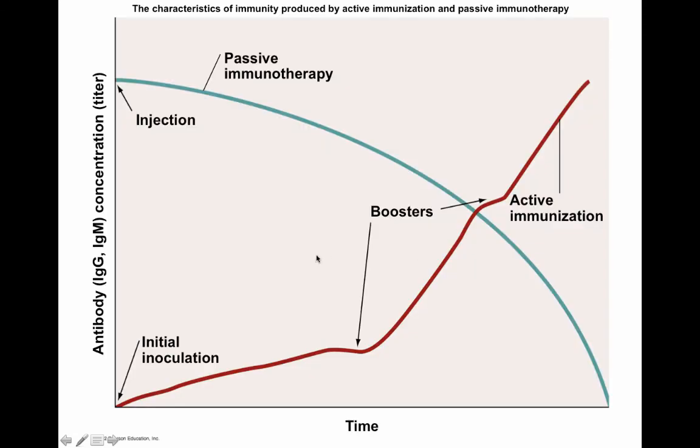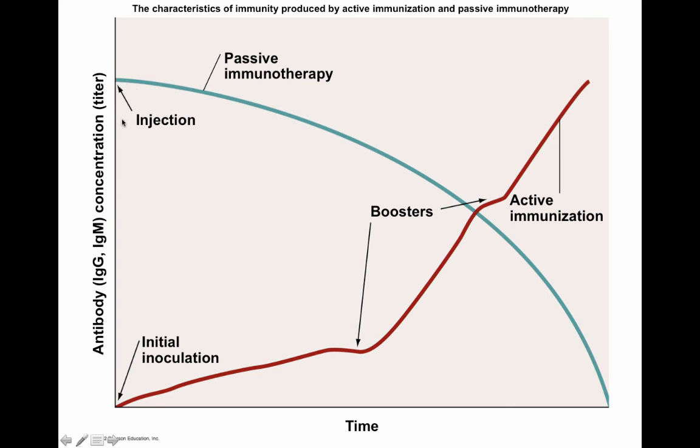Okay, pretty cool idea. This is just showing you a graph of how active immunization would look. This is showing your first initial vaccine shot. It's showing time versus antibody concentration. At the initial vaccine, over time, you're going to get some antibodies produced, and then it's going to level off. And then you're going to get a booster, which is going to shoot it up. You're going to produce more antibodies, and it's going to level off. And you get another booster, and it shoots up even more. And so you get a long-lived production of a large amount of antibodies.